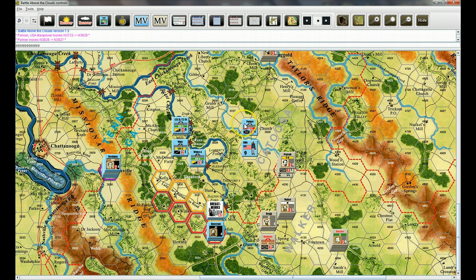In this case here, we have the name of it. Its commander is Palmer, and it belongs to the 21st Corps. And the black symbol there indicates that usually it has a leader associated with it. In this case here, Crittenden, you can see by his bar designation. I'm going to drag him up here as well.